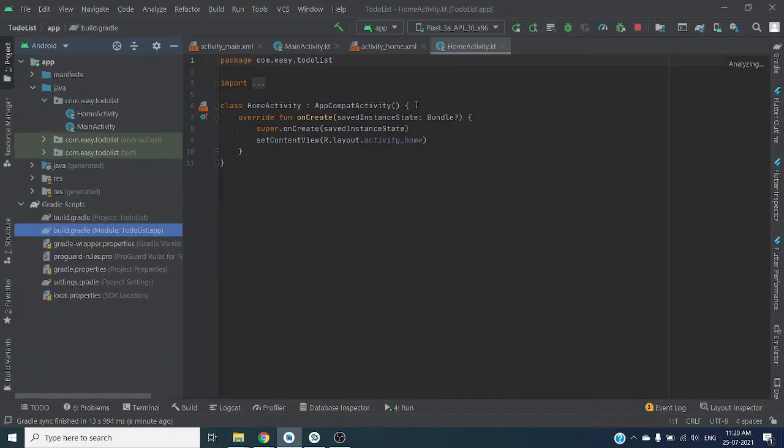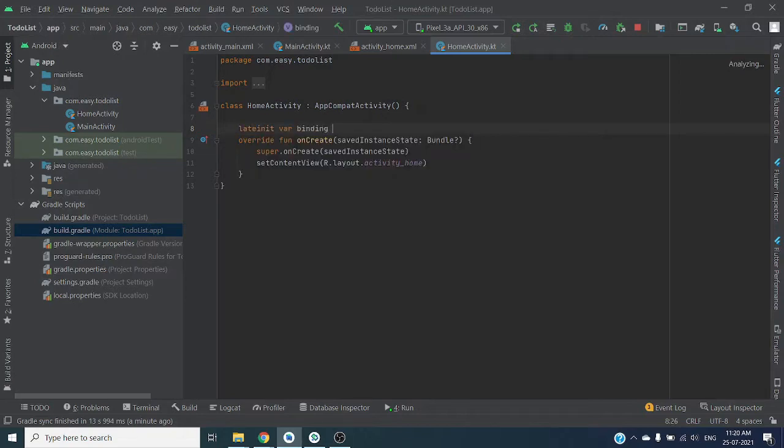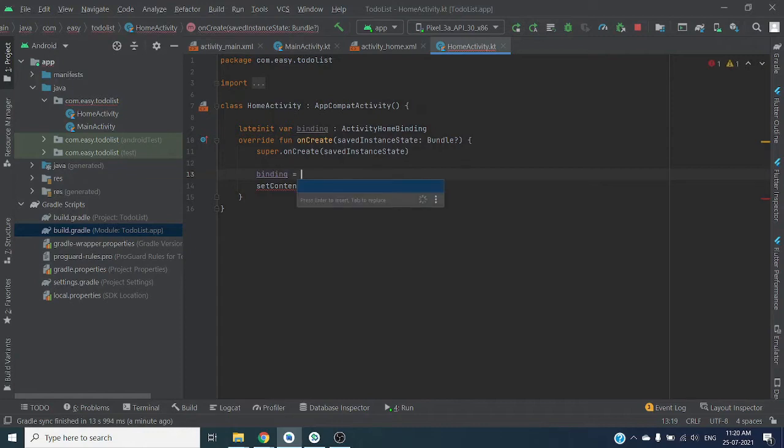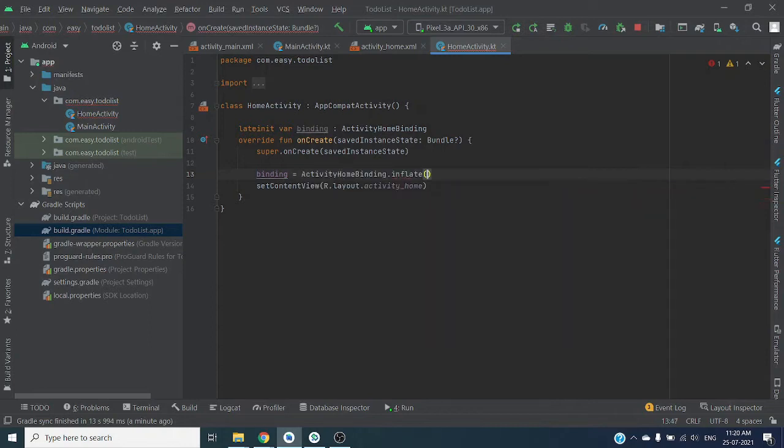we have to create a binding object, binding of type ActivityHomeBinding, and initialize it here: binding equals ActivityHomeBinding with layout inflater, and pass inside setContentView binding dot root.